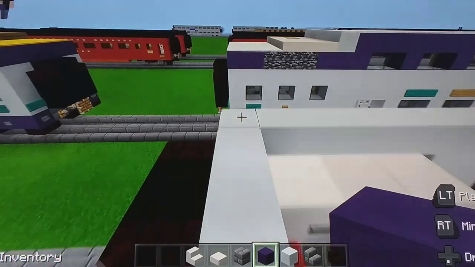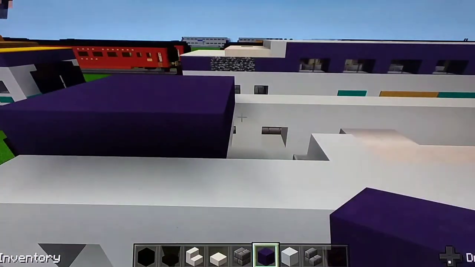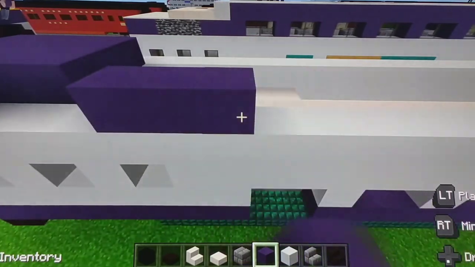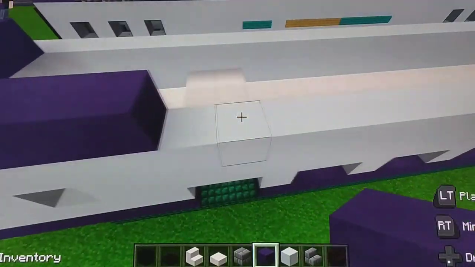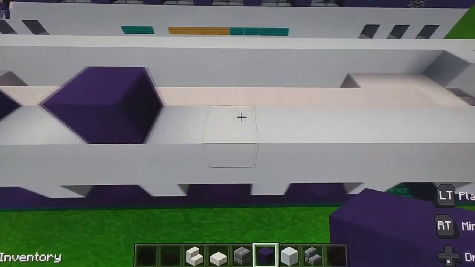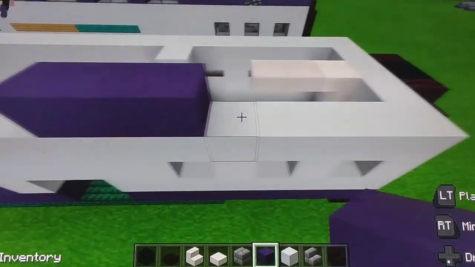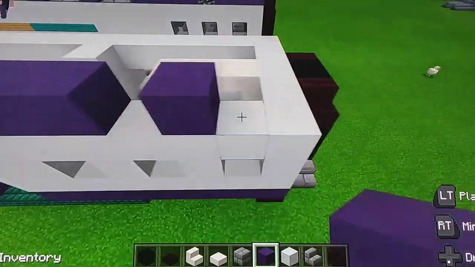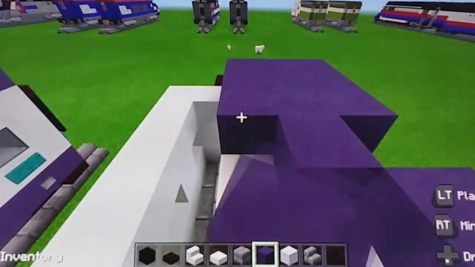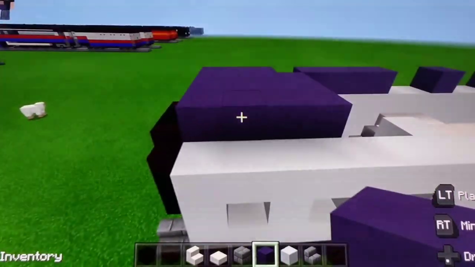And then we're going to use blue terracotta. So we're going to put 1, 2, 3, 4. And then we're going to put 2 here. Skip 3. And we put 1, 2, 3. Then we're going to skip 2, put 1 right here, skip 2, put 1 right here, skip 2, put 1 right here, skip 2, put 1 right here, skip 2, put 1 right here, skip 2, and then put 1, 2, 3, 4. Skip 1, and then put 1, 2, 3. And in the middle, put 1, 2, 3, 4. And do the same thing on the other side.